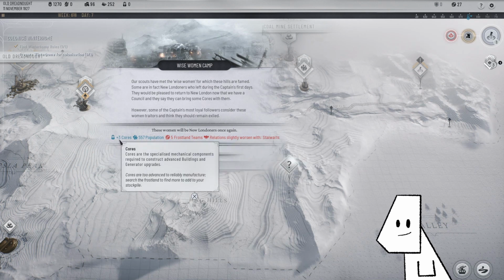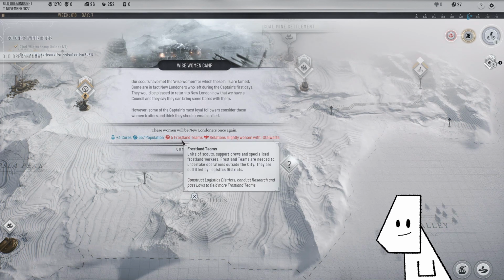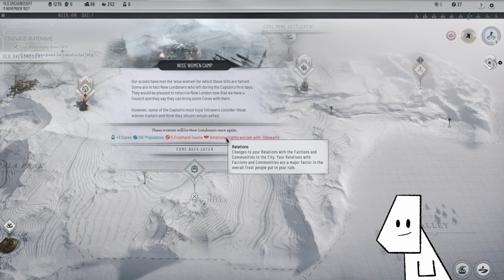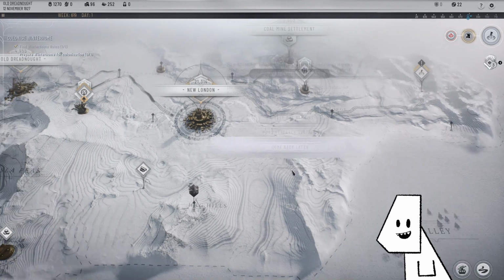Plus 3 cause, which we need. 500 extra population. Relation will worsen with the stalwarts. It's always bad for those guys. They're just nothing but problems. Let's take them in. What's this one saying?